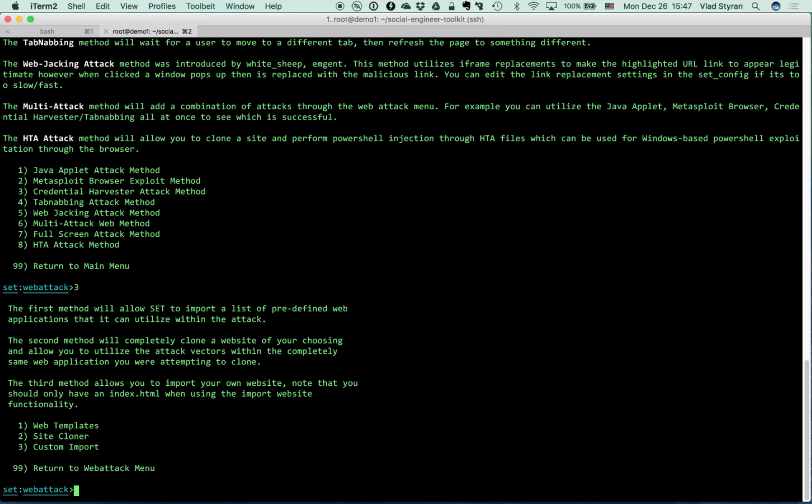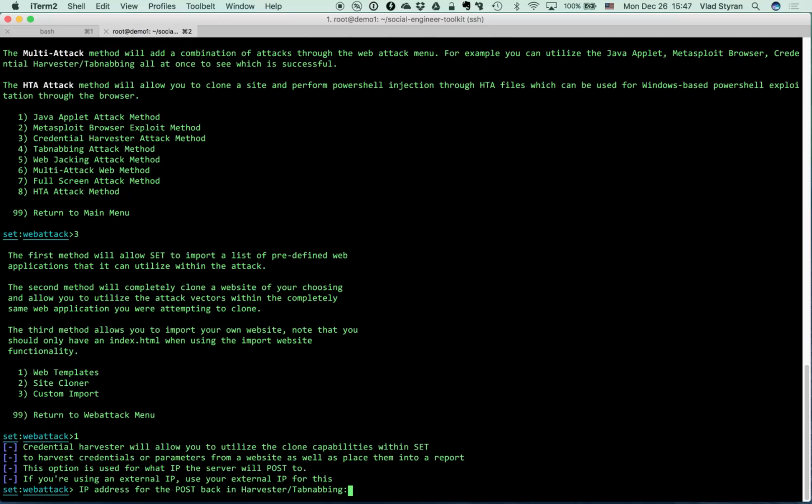It will just clone the first page, and usernames are not quite everything that we have to collect in credential harvesting, right? We need passwords as well. So let's use web templates and see the tab nabbing configuration.